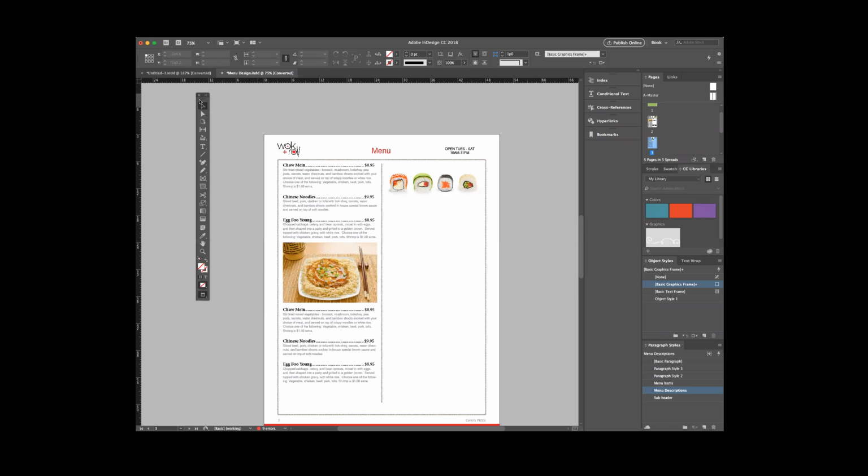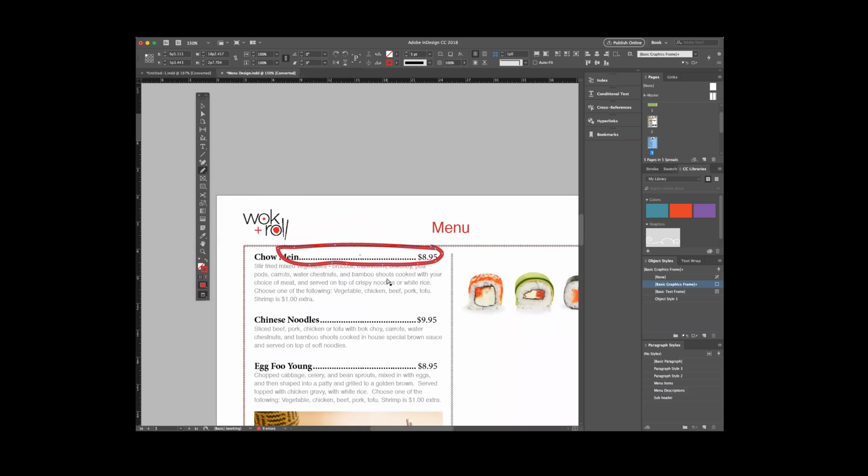So first thing I want to point out is what I'm going to be looking for when it comes to grading. I grab my handy pencil tool here, and I'm going to circle things in bold red that you can see. So first thing I see right here that I'm going to be grading on is what we call dot leaders. Dot leaders, and I'll zoom in here. These are the little dots that lead to your price. They're called dot leaders. And there's going to be a price for every menu item on your document.